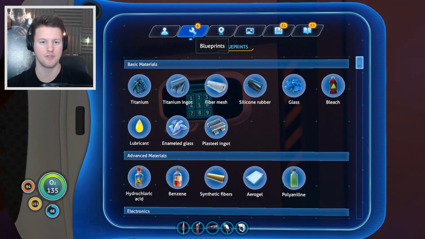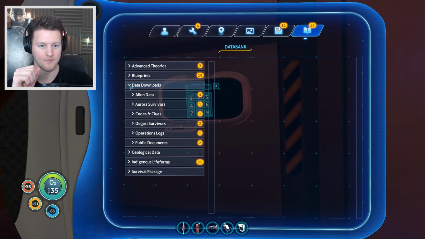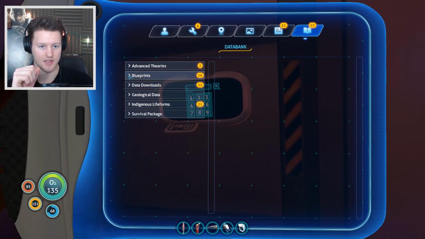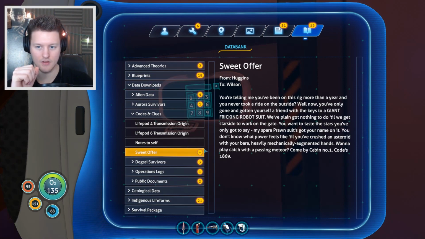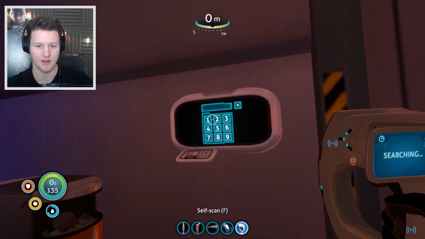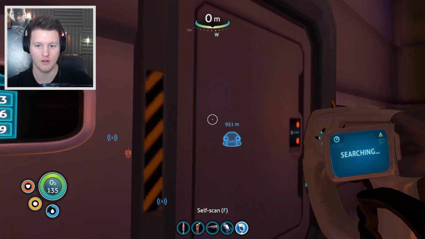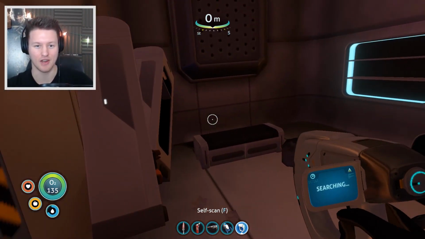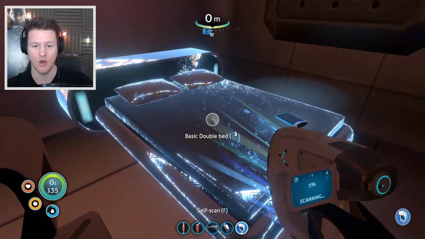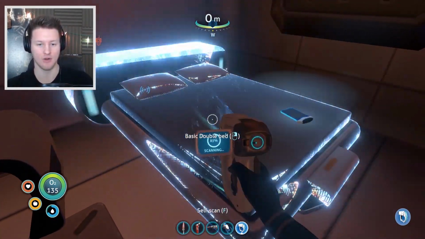Okay, let's have a look at the stuff that we received just now. Let's see if there's anything to do with codes. The code is 1869. Yes. Okay, have you got anything else in here? Oh, a double bed, eh? A bit swanky, eh? I'll have a little bit of that.